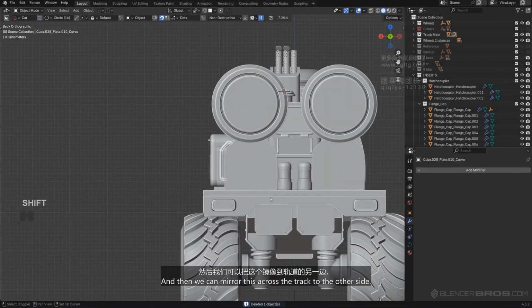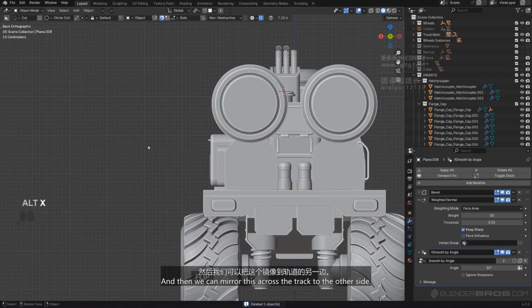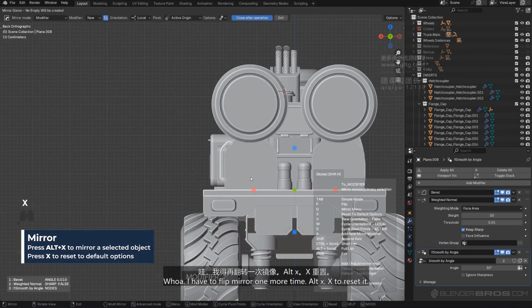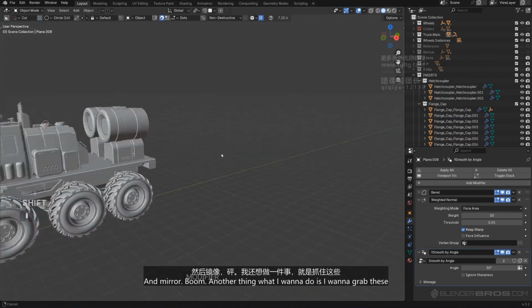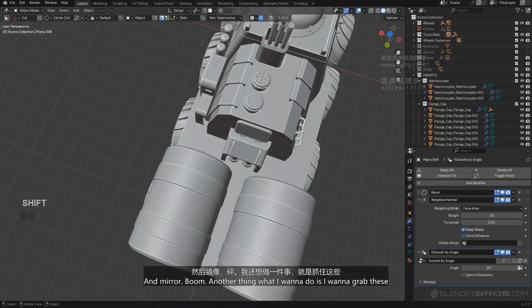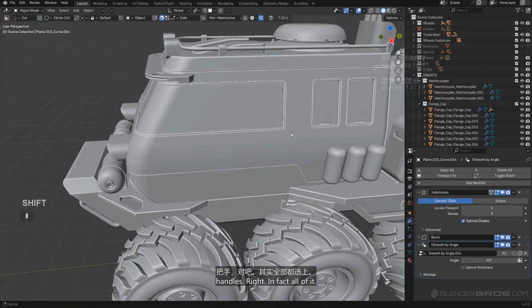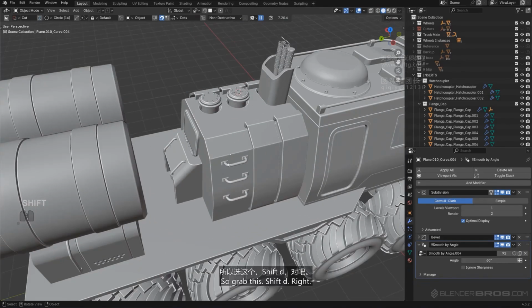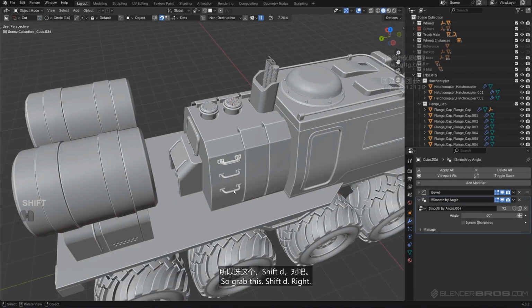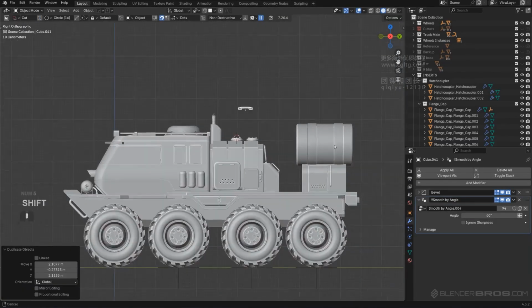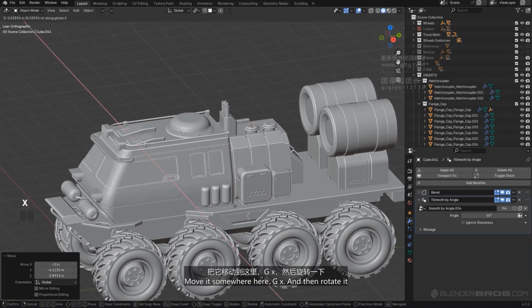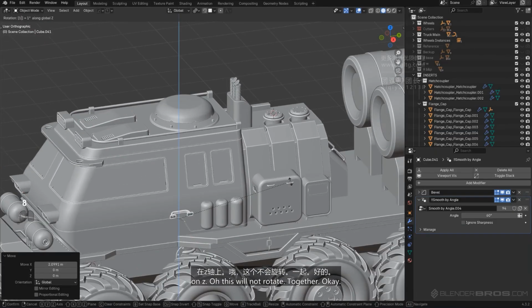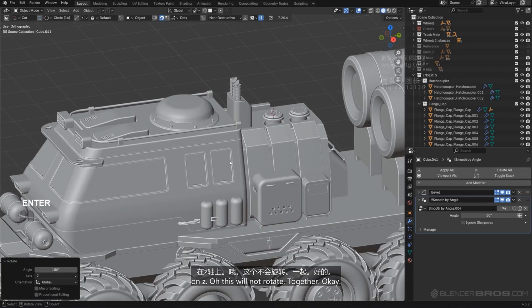And then we can mirror this across the truck to the other side. Whoa, it's a flip mirror. One more time. Alt X, X to reset it, and mirror, boom. Another thing I want to do is grab these handles, in fact, all of it. So grab this, Shift D, move it somewhere here, GX, and then rotate it on Z. Oh, this will not rotate together.